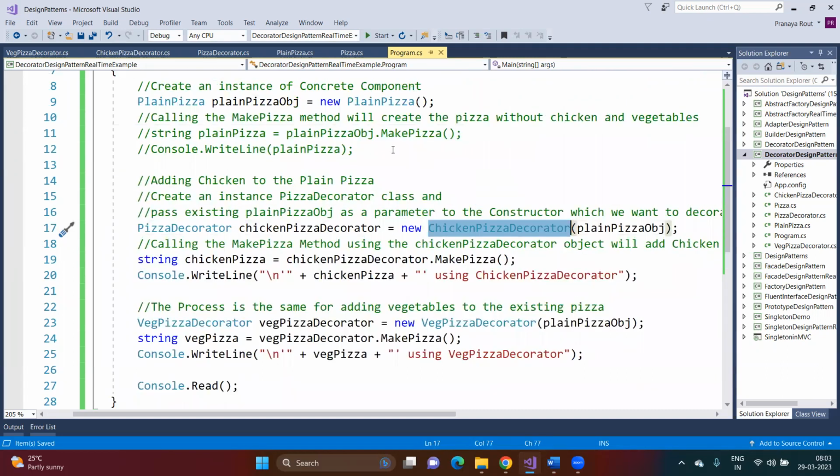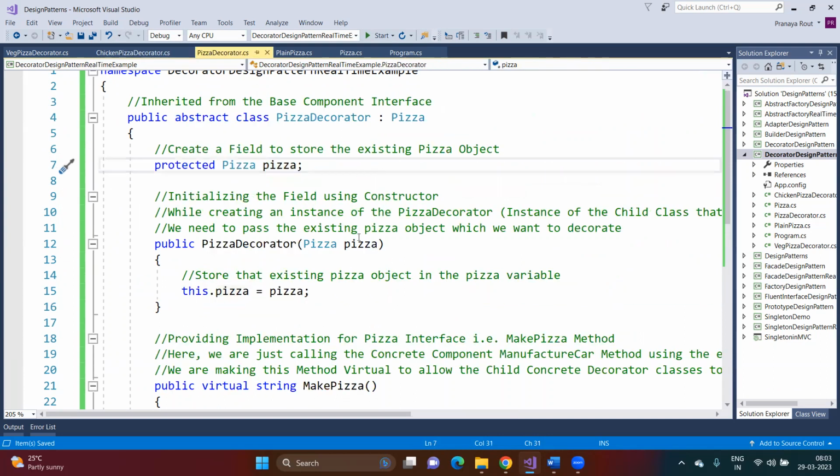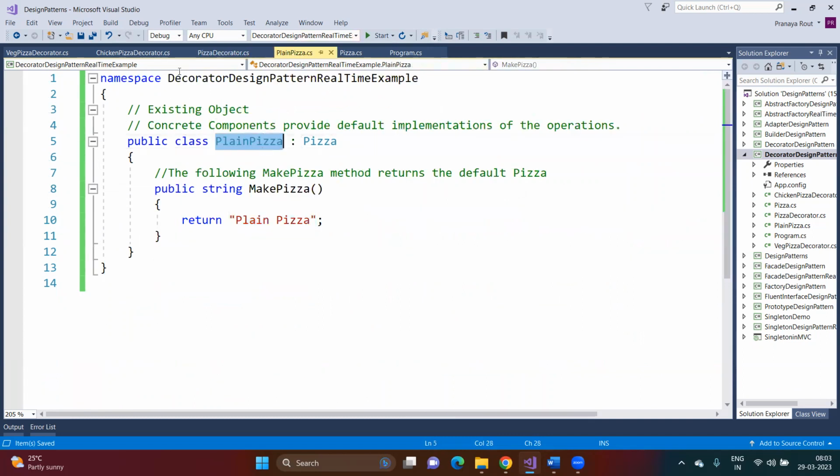First of all, you need to create the plain pizza object, and then you need to pass that plain pizza object to the constructor of the chicken pizza decorator, and the rest is the same, right? This chicken pizza decorator will accept the plain pizza object. This plain pizza object is again passed to the base class, right? Base class in the sense the pizza decorator class constructor, and this constructor will initialize this pizza variable with the plain pizza instance, right?